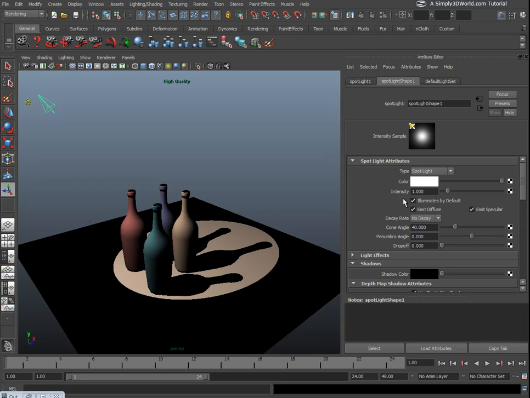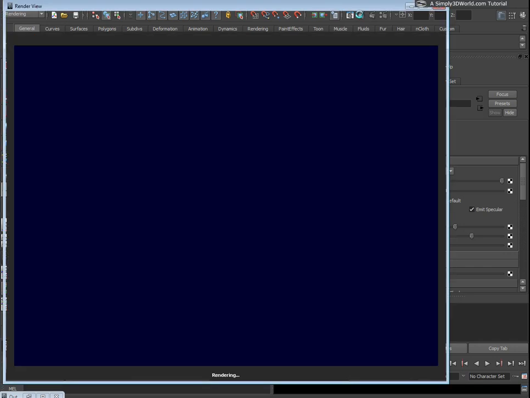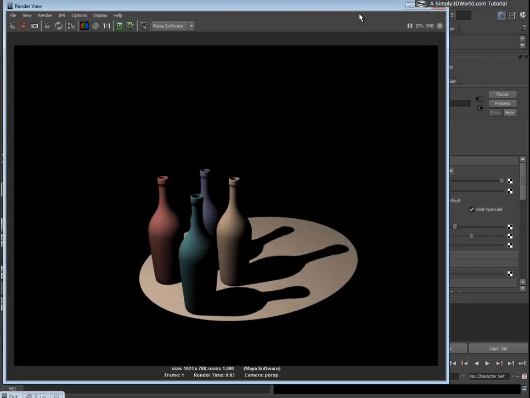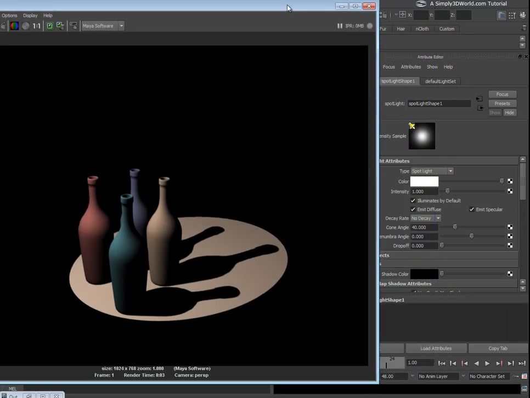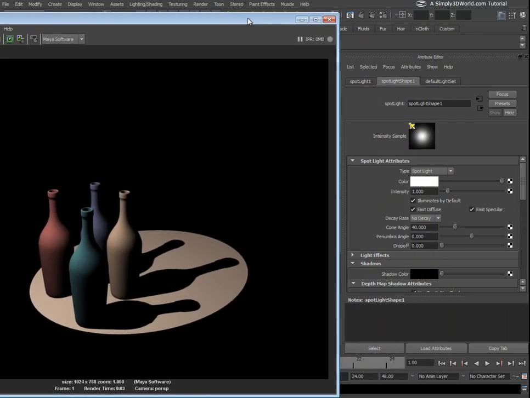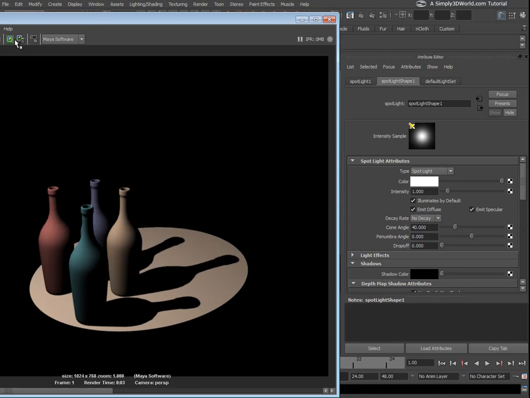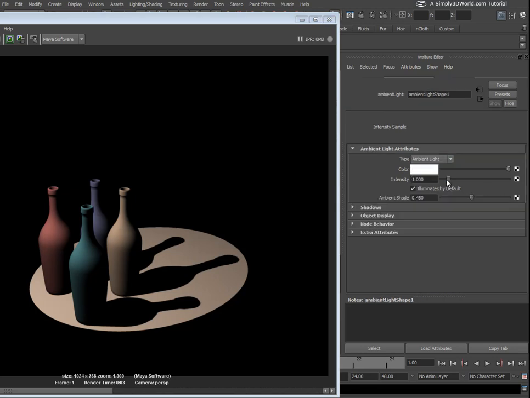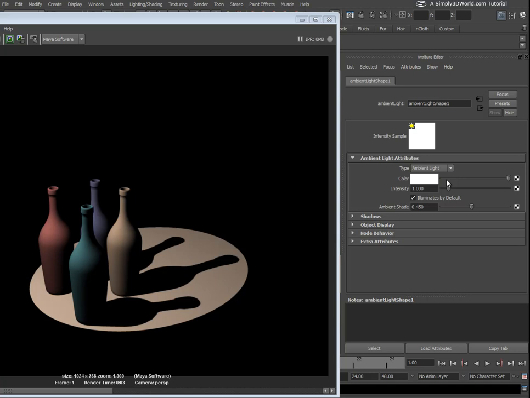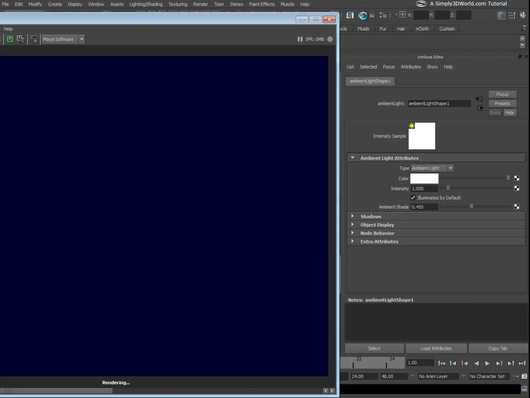So the first thing I want to do now is that I want to do a render of the spotlight that we have. And I want to show you, because switching between different light types once you've created one is usually not such a good idea. So you can see here we have our spotlight with shadows. And if we go in now, and I'm going to save this render, we change this to ambient light. And we do a render of this. You can see there's very few controls for the ambient light compared to the spotlight.